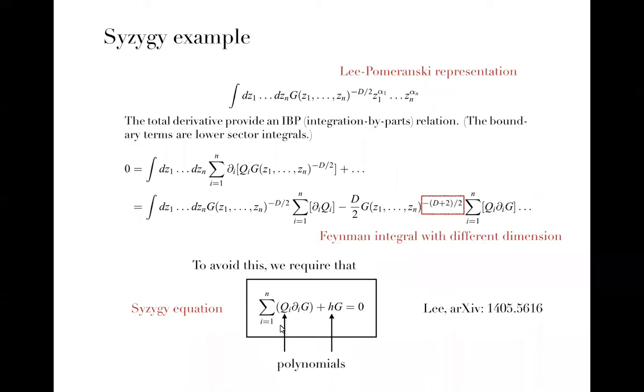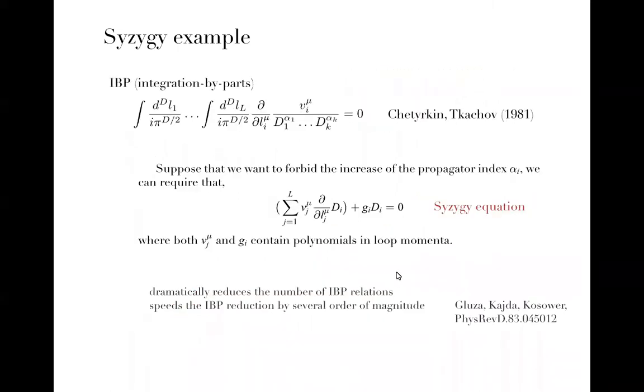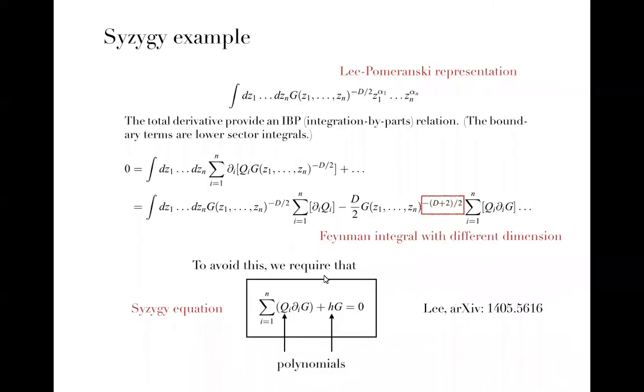So in that requirement, we need this Q and this H to be polynomials of the Z variables. That means we take this IBP, but we want a good IBP. So we can put a CCG constraint on the Q, and of course some cofactor H. So here the situation is we have a linear equation like this one. It looks quite like a linear equation, but we want the solution to be polynomial in the variables. So this is a CCG problem.